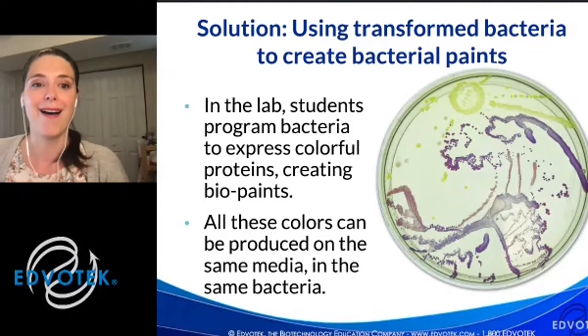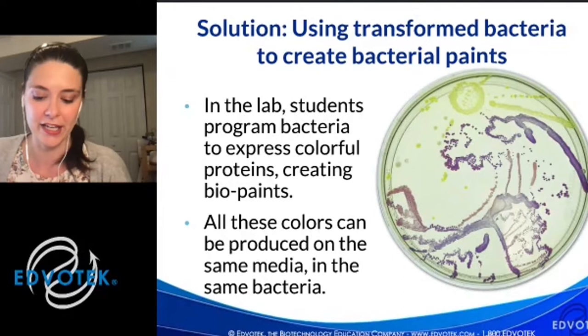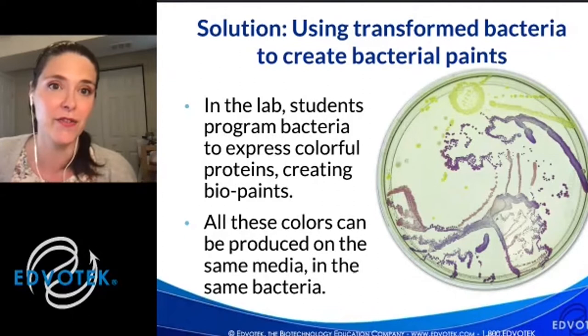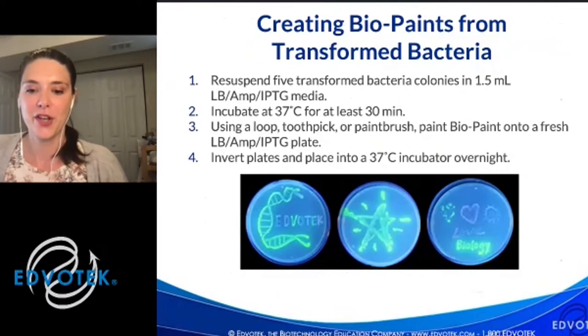So this is one that was produced by one of the people in our lab. It's a wave with a sun, and these are all produced with E. coli expressing chromogenic proteins. And the yellow-green color here is actually GFP. It's an overexpression of GFP. And oftentimes, we can see that as a yellow-green color on the plates. And so we can use it both as a fluorescent color and as a visible color. So this is what you want to get to, actually creating the art.